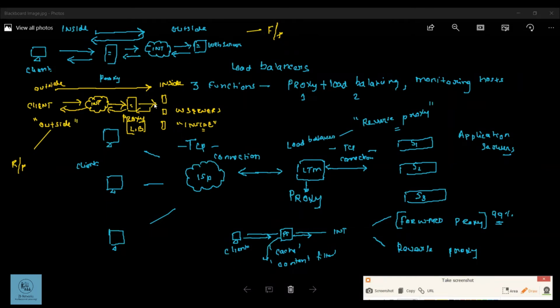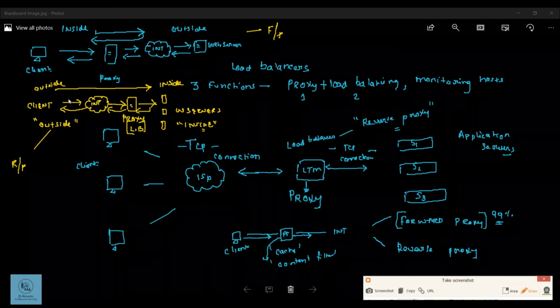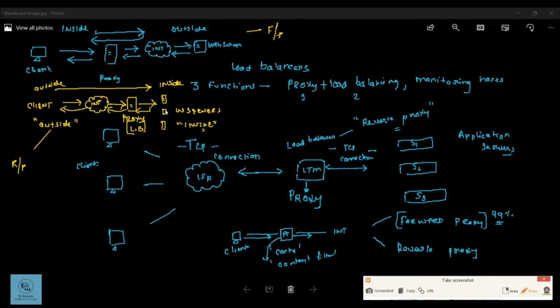That doesn't mean, you might ask me, what about the web servers trying to go to the internet for their updates? If the web server wants to do some update, maybe they have got some new version of patches, they have to contact the internet, right? In that case, the web servers would act as a client, right? And that request will go to the proxy, and from there it will go to the internet, maybe to the patch server, right? The patches it downloads will be thrown back to the proxy, and then it will hit in here, right? So in that case, even this is working as a forward proxy, right?